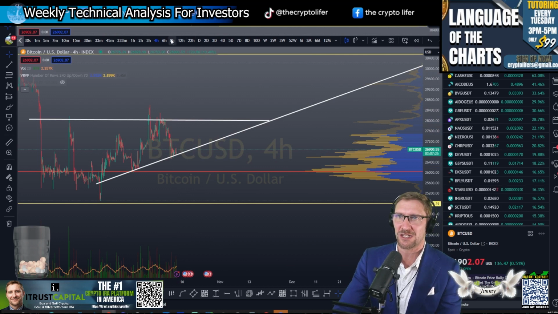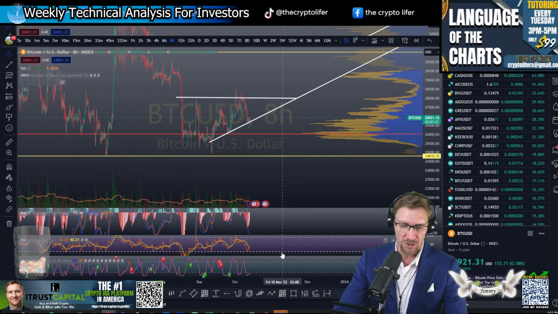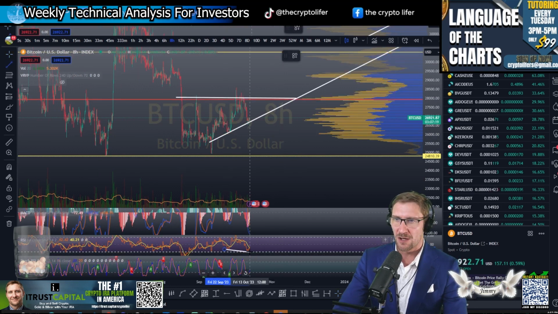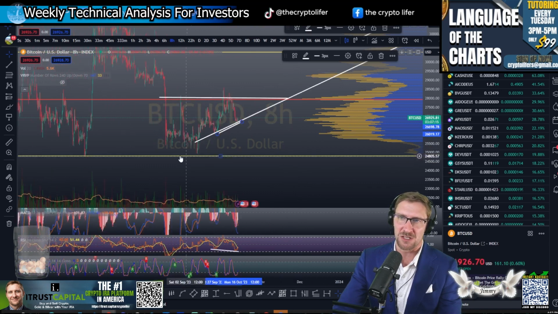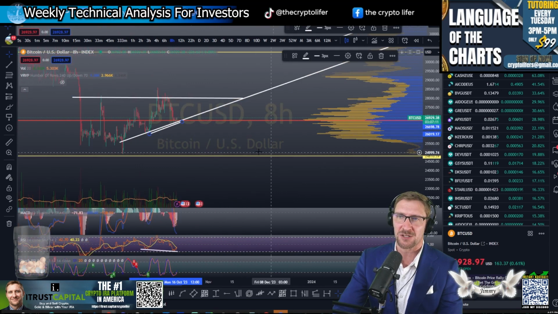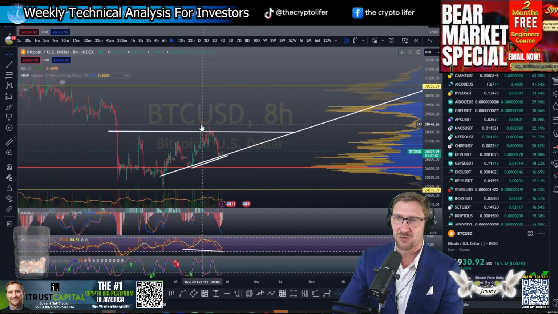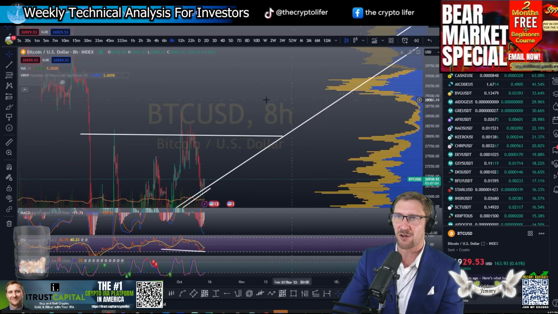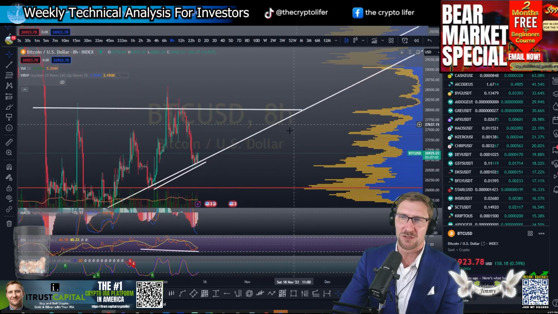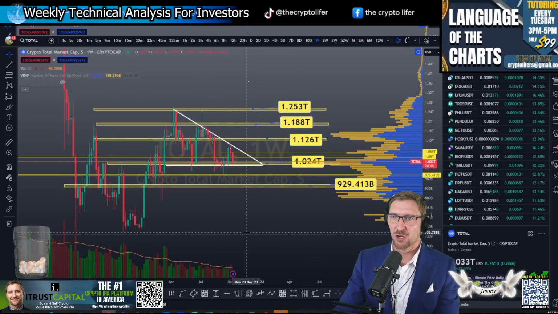One other thing that's interesting is the 8-hour. When I look at the 8-hour with the divergence on the RSI swinging to the downside, while price action swinging to the upside, that's a known hidden bullish divergence. It's when you have an uptrend, and it tells you that the trend will continue to the upside. So this tells me that this trend will continue to the upside, and Bitcoin actually will break through this high. So I just want to put this out here on a macro idea that Bitcoin is looking interesting basically in the golden pocket.